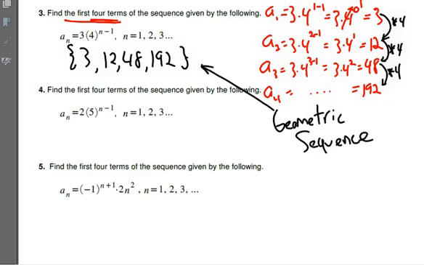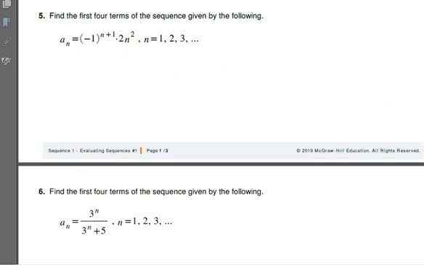That's when you're multiplying a term by the same number each time, and you get the next term. And we would say that that number is called the common ratio. And in this case, our common ratio is 4. We'll dig a lot more into arithmetic sequences and geometric sequences in subsequent videos and homework assignments. So those are the big two. Wanted to show you one more here that's kind of interesting.